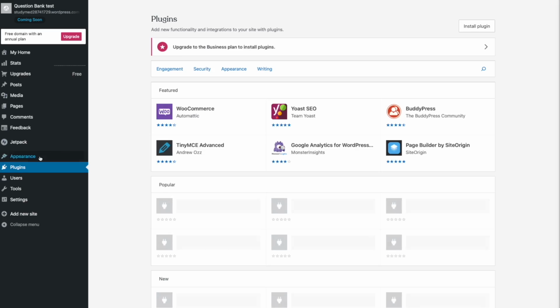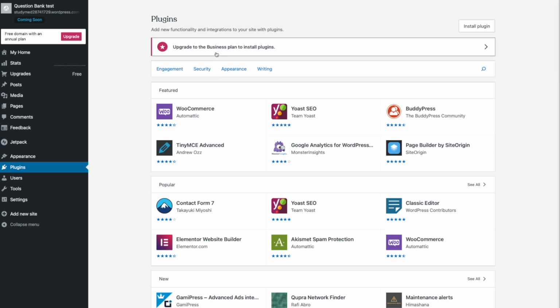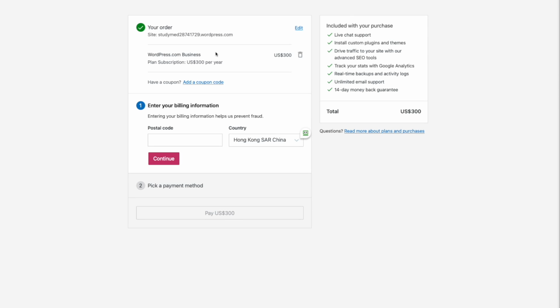So initially, because I wanted to use WordPress, that was the thing that I really wanted to be able to learn to use, I decided it might be easier just to go to WordPress because I saw on their website that they offer services that allow you to buy your domain and host them for you as well. So I went to WordPress.com thinking that it was the WordPress that I wanted to use. It was only after I got on WordPress.com and got my dummy website that I found out that I have to pay 300 USD in order to become a business member before I could use any of the plugins that I had researched for in order for me to make that question bank.